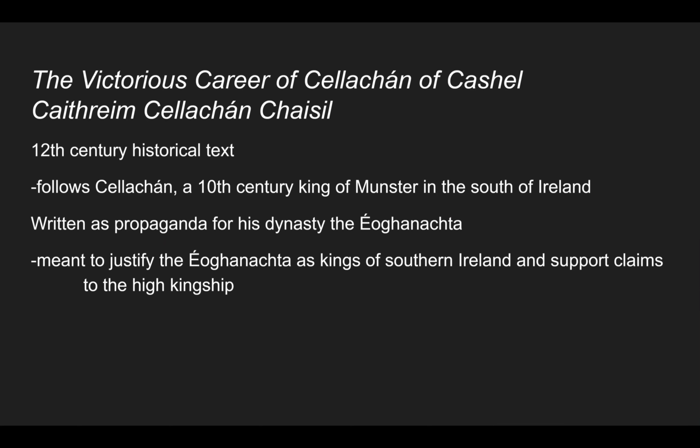these are coming from the Middle Irish period. You have The Victorious Career of Cellachán of Cashel, which is, again, a 12th century text, most likely about the war between the Irish and the Vikings. And it's really all about glorifying a particular dynasty in the south of Ireland called the Eóganachta. So, in theory, it's about how great these Eóganachta warriors were at fighting off the invading Vikings.